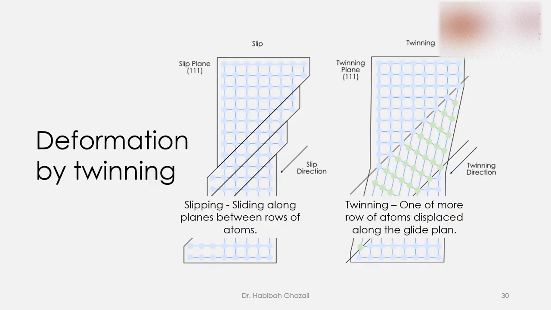Crystal twinning occurs when two separate crystals share some of the same crystal lattice points in a symmetrical manner. Atom movements are much less than by slipping. So it occurs in metals that have a smaller number of slip systems, usually with an HCP crystal structure. And this type of deformation happens at lower temperature.